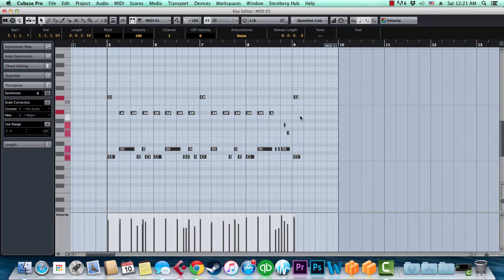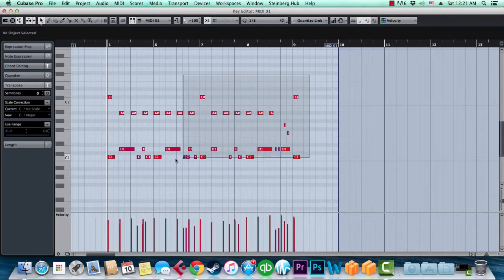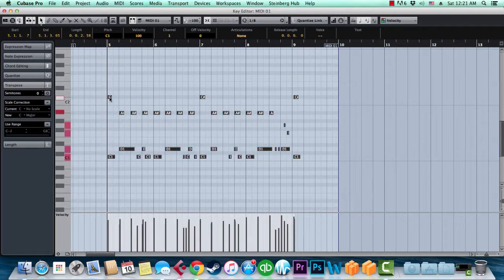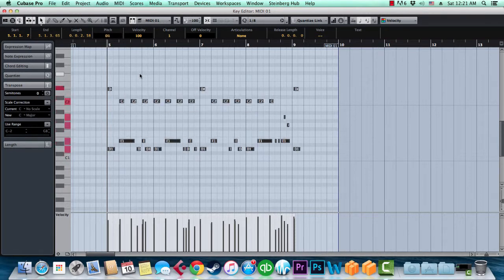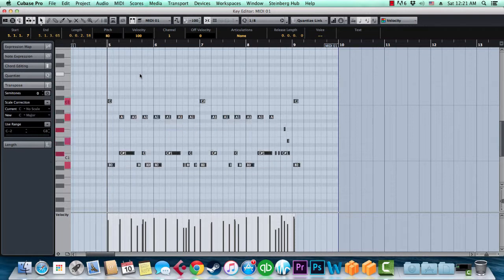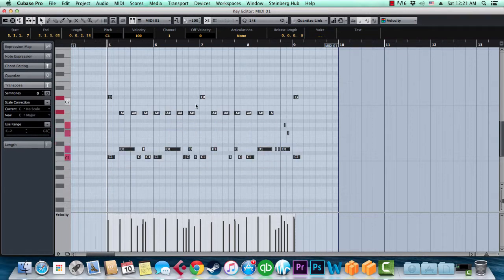For transposing, you can highlight, and either grab with your arrow and move up and down, which you'll see moved the notes, which I didn't want to do. So I'm going to undo that. If you actually just use the arrow keys on your keyboard, it does it for you. You can just move up or down and get it just right.